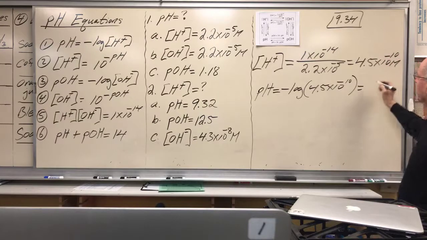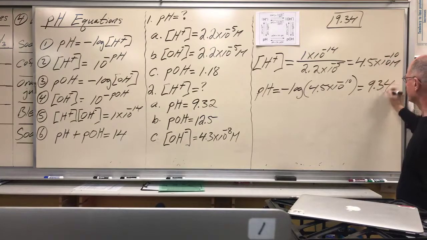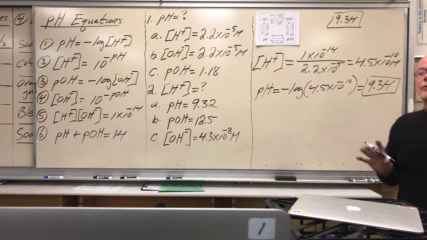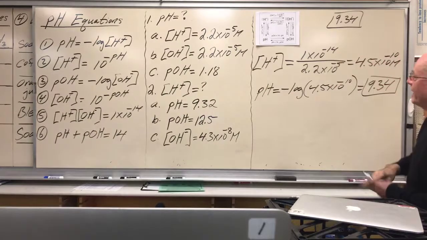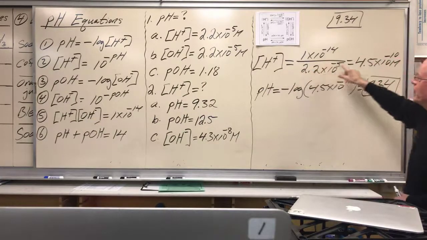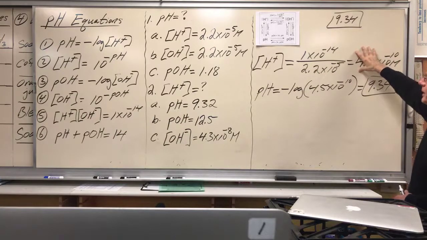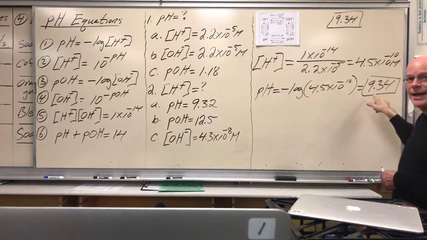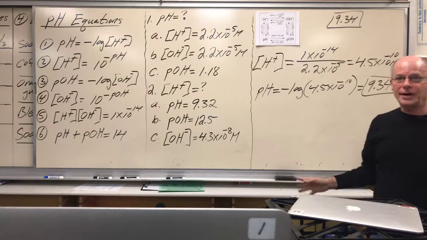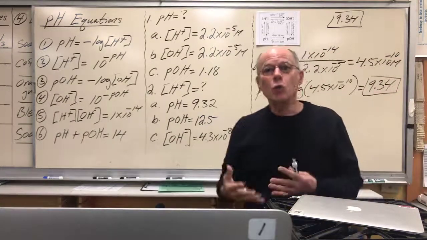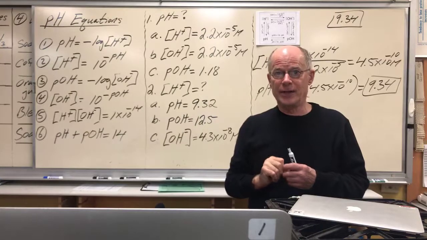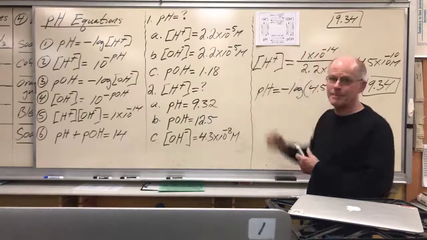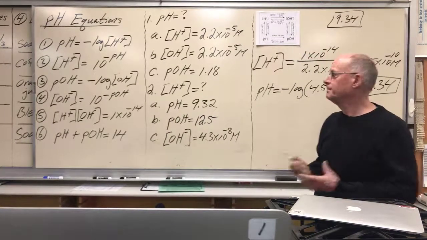And like magic, we get 9.34. The same answer we got going the other path. However, let me point out to you, when you did this calculation, if you didn't round this number, or maybe you rounded the number correctly, but then you just kept that number on your calculator and took the logarithm of it, I believe you get 9.35, which is absolutely fine. And I tried to make a big deal of this in the notes. Don't worry about those trivial little differences in your answers. That's just a rounding issue, or depending upon what path you took. They are the same answer.